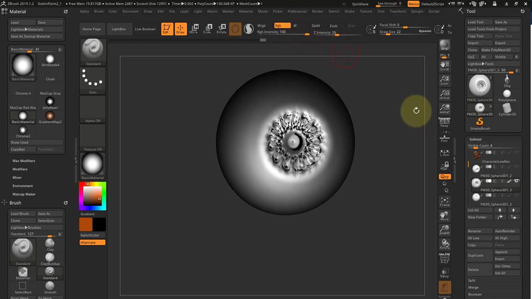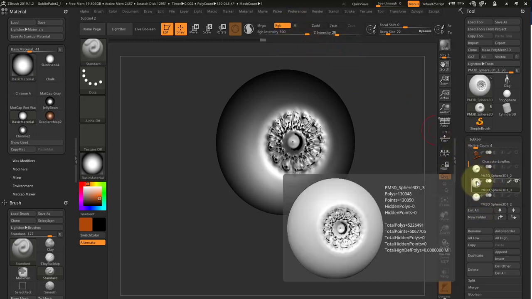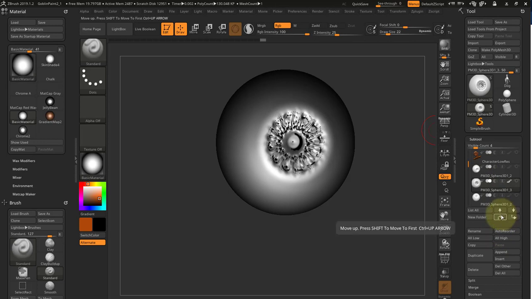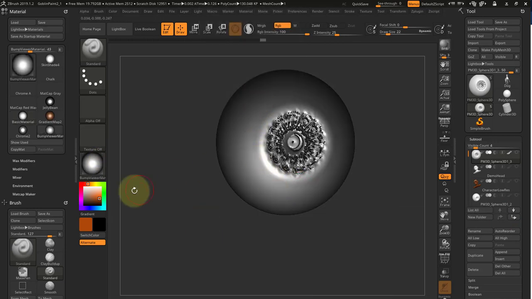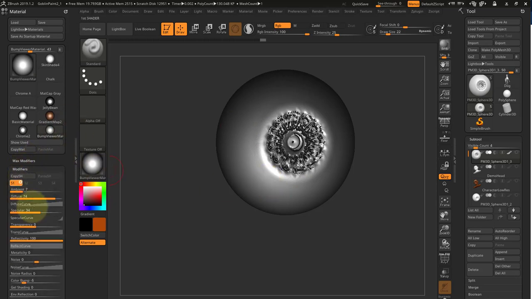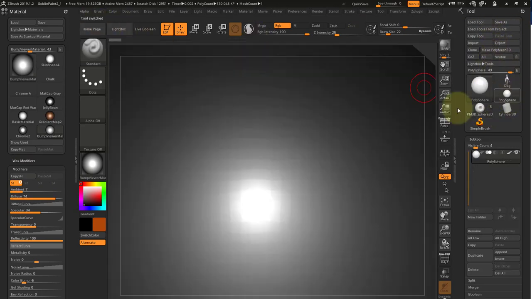Intensity, this, that. I'm going to move this up. If you need to move layers up, you can do this. Typically, you don't need to, but I'm just going to do that. I'm going to try a different material. All right, I'm going to make a new sphere.